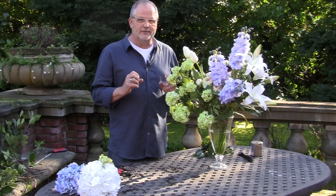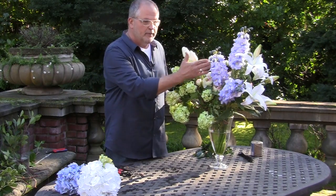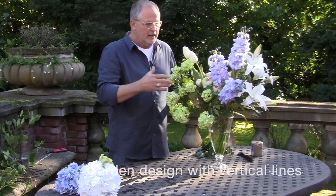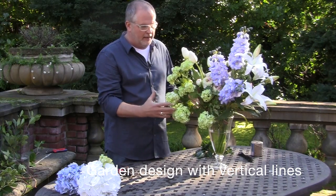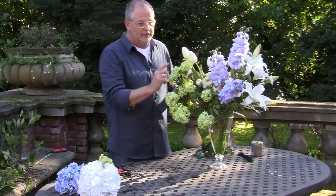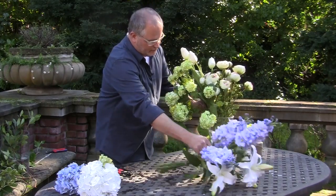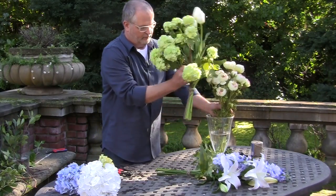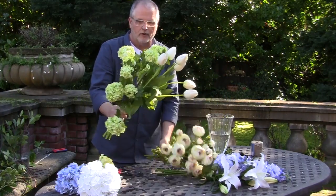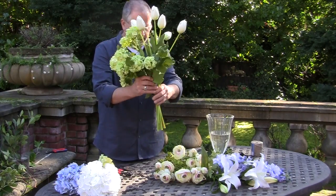Okay, for a change of pace with the hand-tied bouquets, look at this garden design. Has a good bit of line material and what we know as delphinium, foxglove, anything that produces a strong line. Very difficult to work into obviously a tall container, but I'm going to deconstruct this for you and show you how easy it is with hand-tied bouquets. Simple as that. What I did, I created, as we've done before, tulip, viburnum, very much a natural look.